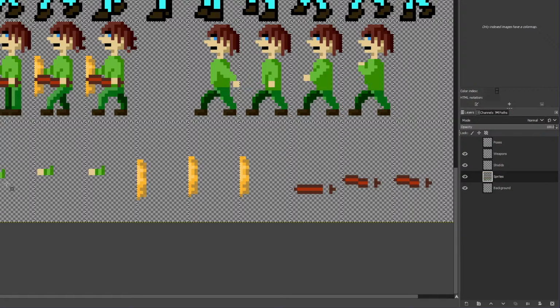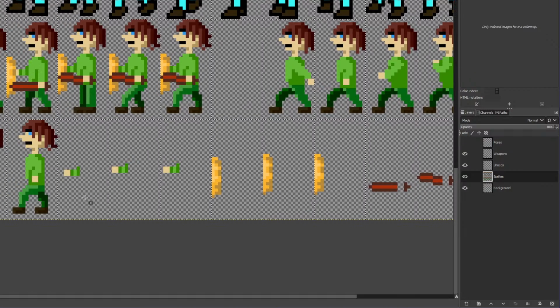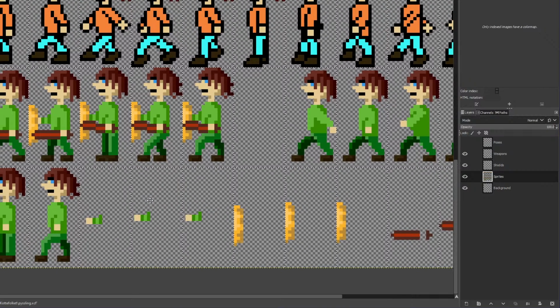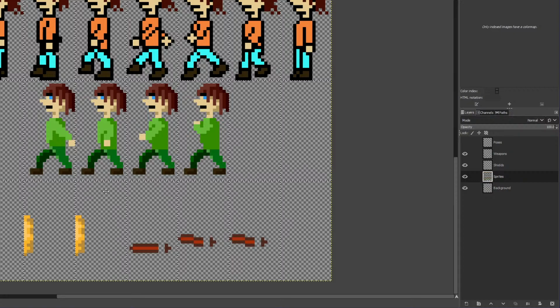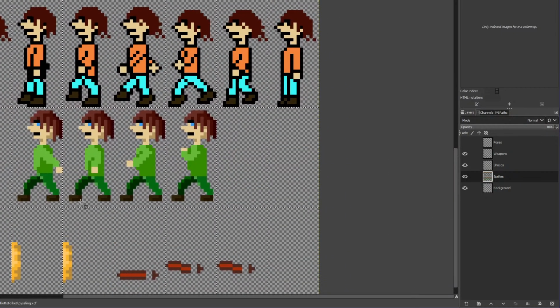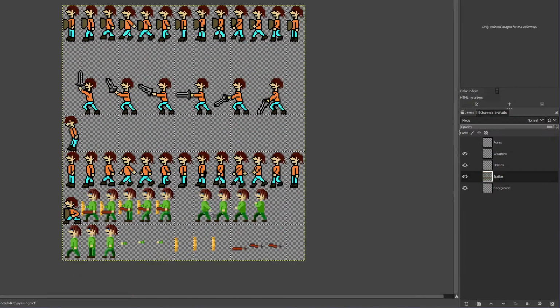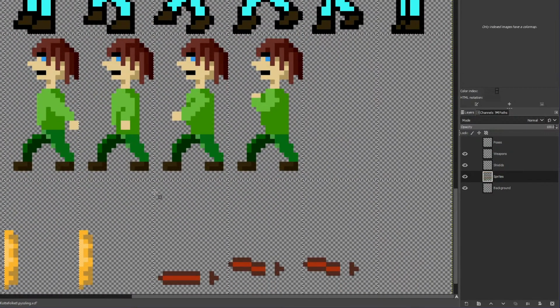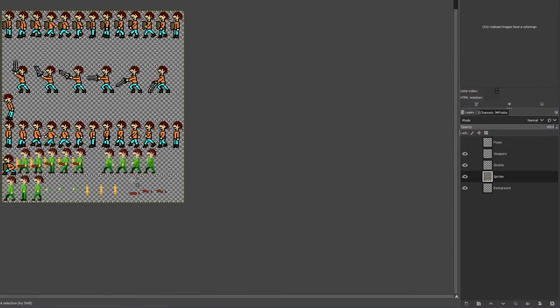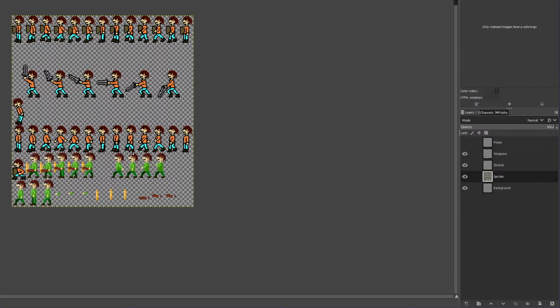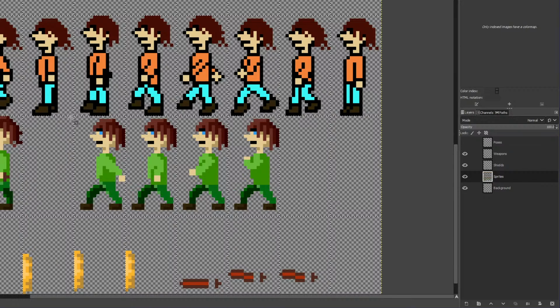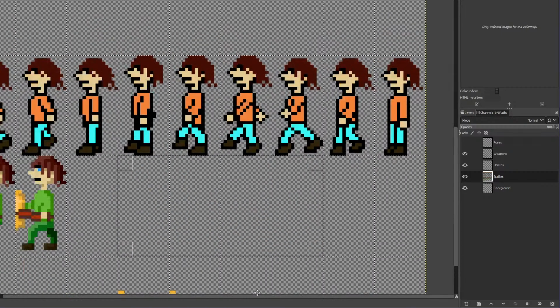Actually, you know what? Maybe the arm graphic should be part of... No. What if you want to switch the color of the shirt there? Okay. So let's see, we need a little bit of room here. Let's move this up here.